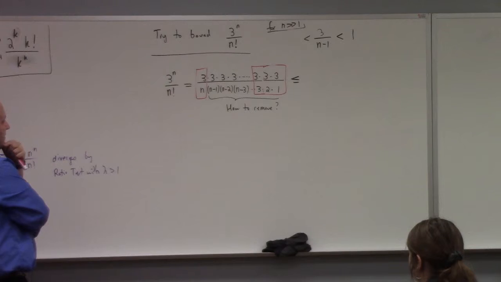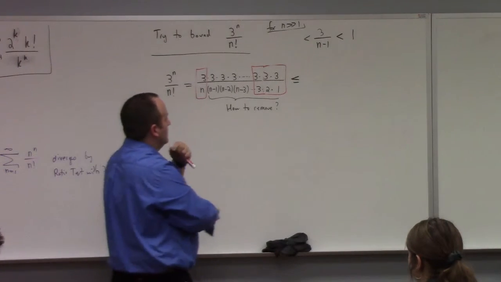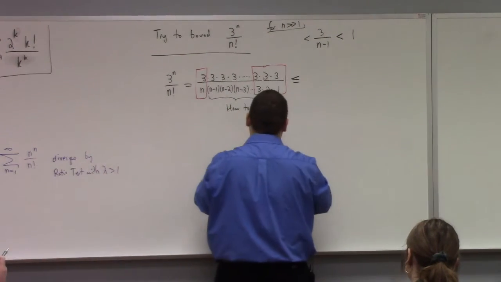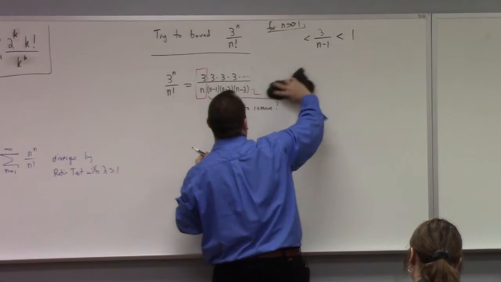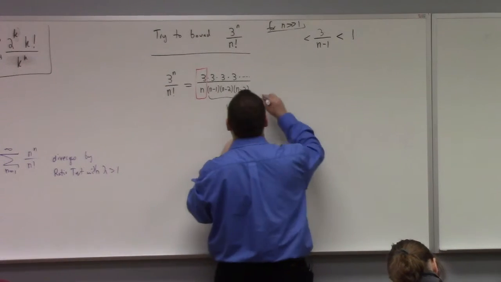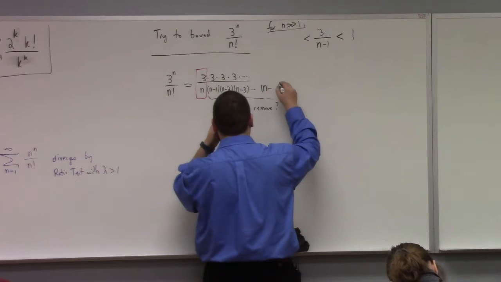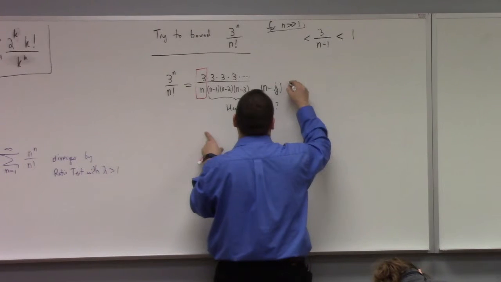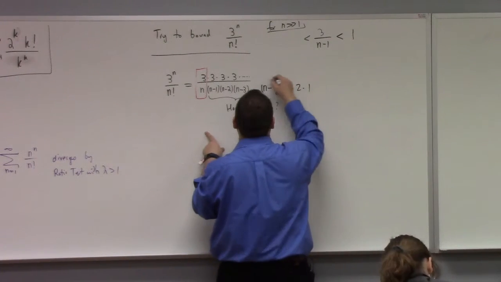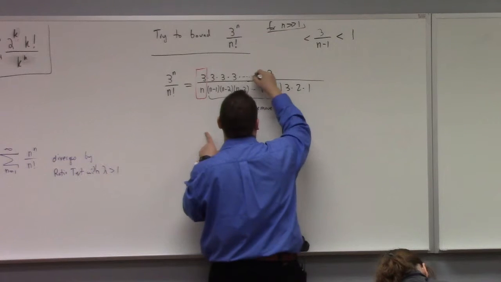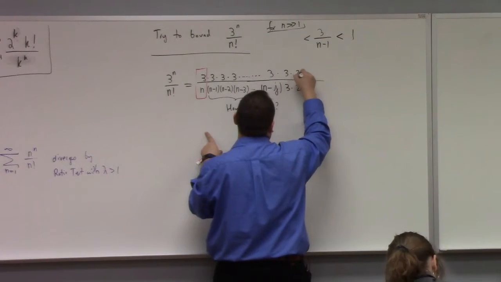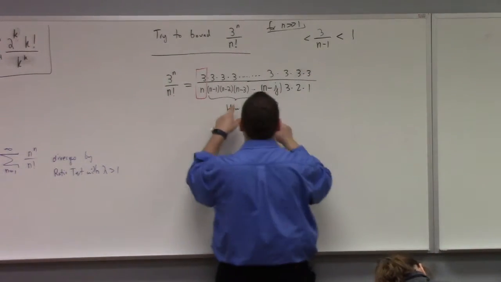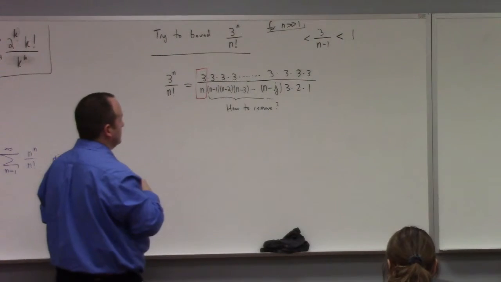See, maybe I need to write out a little bit more. Let's see here. I should probably break it in the middle with a specific thing. Let's say until I get to n minus j, let's say, and then 3 times 2 times 1, and then there's still a 3 up here, 3 times 2 times 3 times 3 times 3, right? So then in this thing I just wrote, what's j equal to?